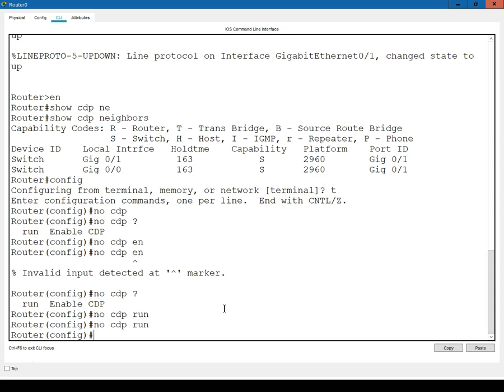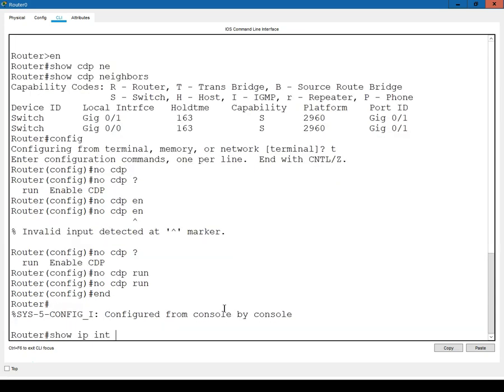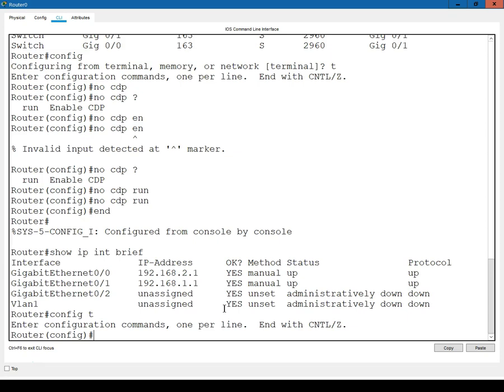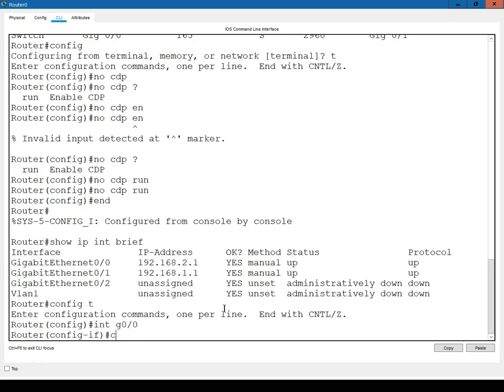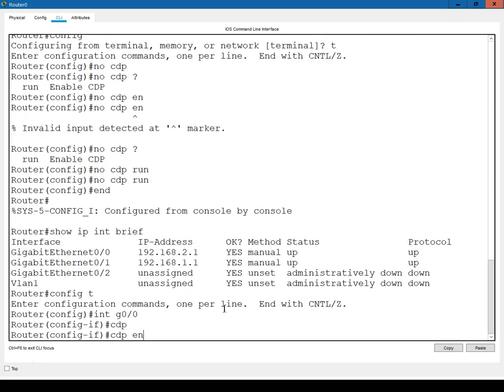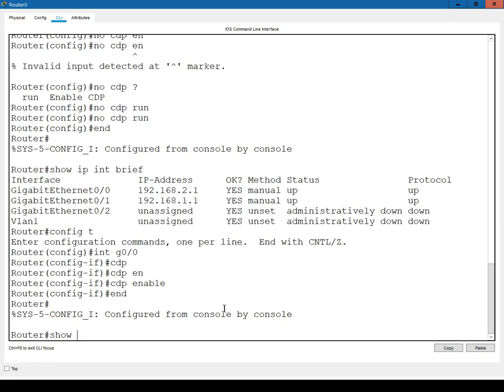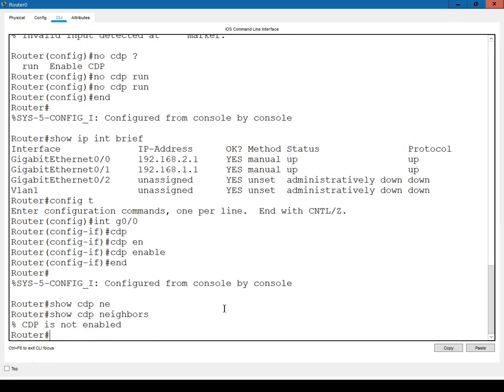Yeah, that's what I said: no CDP run on the device and enable on the interfaces. Let's show IP interface brief because I've forgotten what we have. And we have gig 0/0, so let's go to config T and do interface gig 0/0, and we'll do CDP enable. And now let's see, show CDP neighbors.